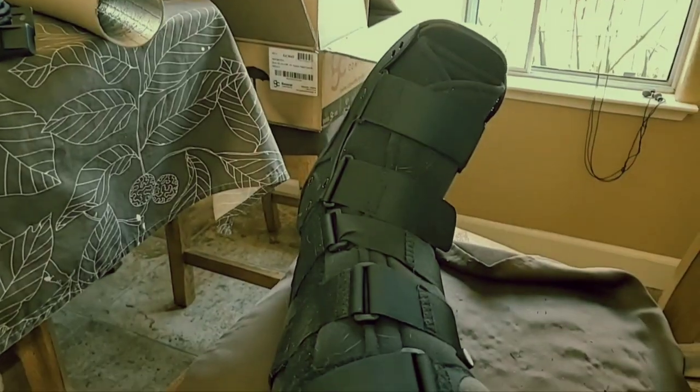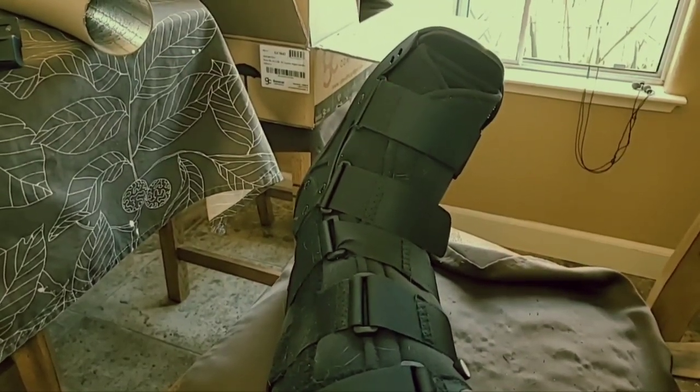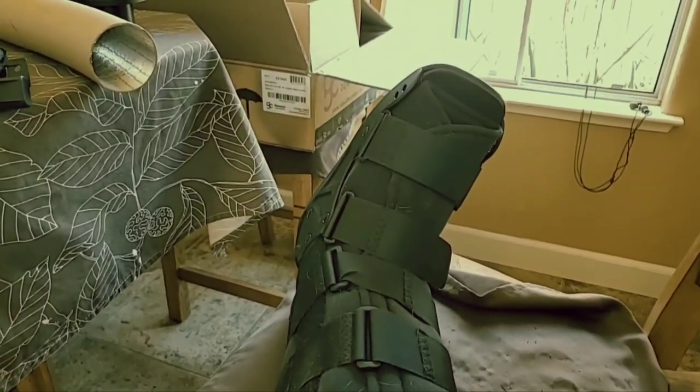Good morning everyone. I'm going to be showing you guys something that we're going to install into our van in a few weeks. I've got everything here. I can't do it now because I had surgery on my foot, so my mobility has been hammered a little bit. I'm in some kind of walking boot, and it still hurts since the surgery was last Thursday.